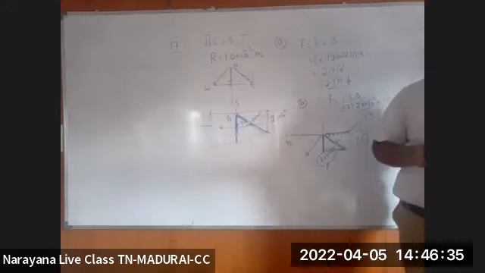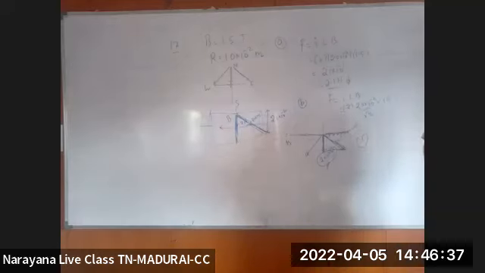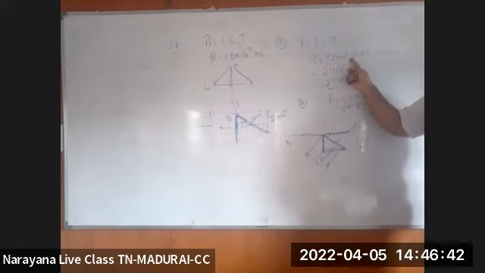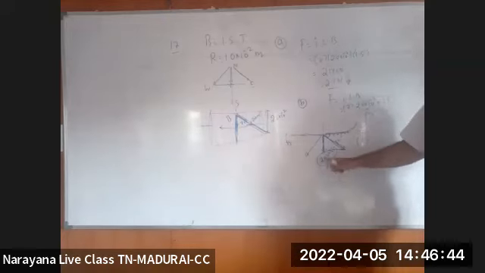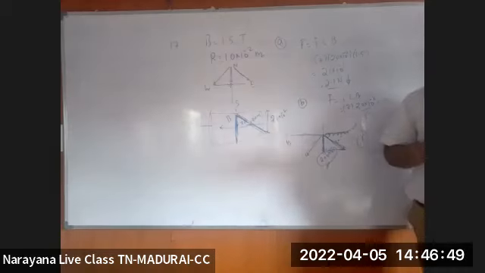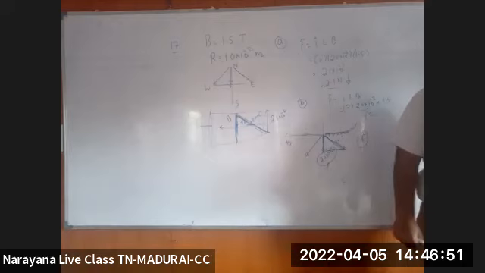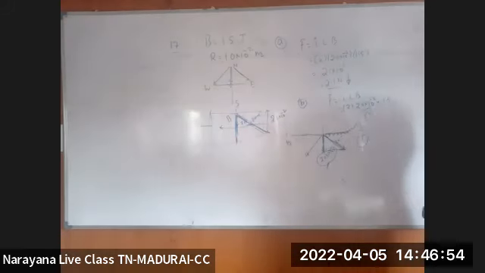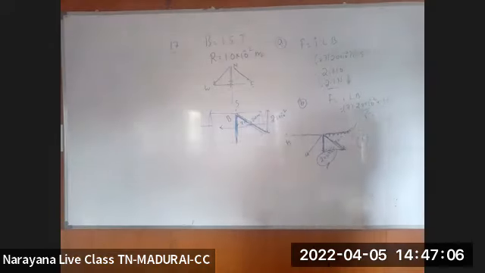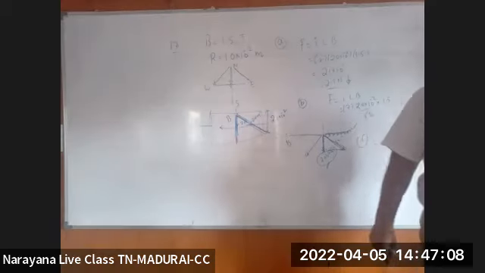Key mistake is there, students. If the key says A, it is definitely wrong. Why? Because here 20 into 10 power minus 2 is there, but here you should take the sin 45 component. Divide by root 2 only should come. So not A. Where is 1.48? You divide this way, and the calculation 1.48 comes. Are you sure? Do it with a calculator. Then the total question is wrong. Yes.